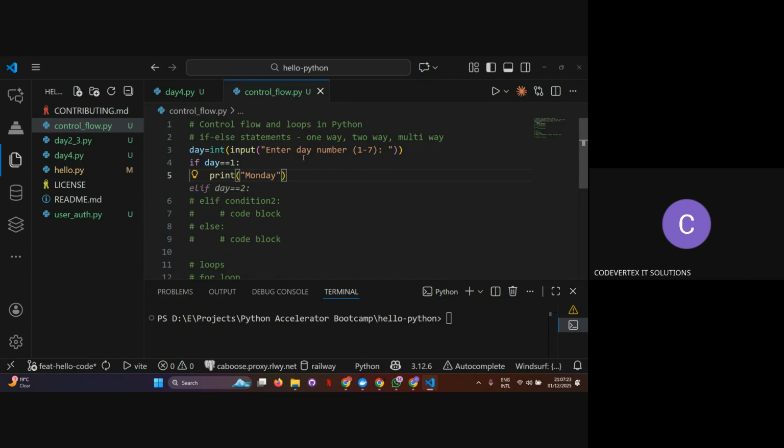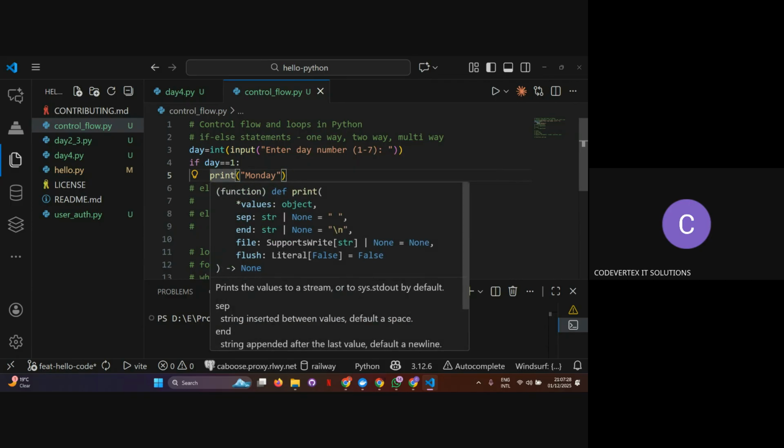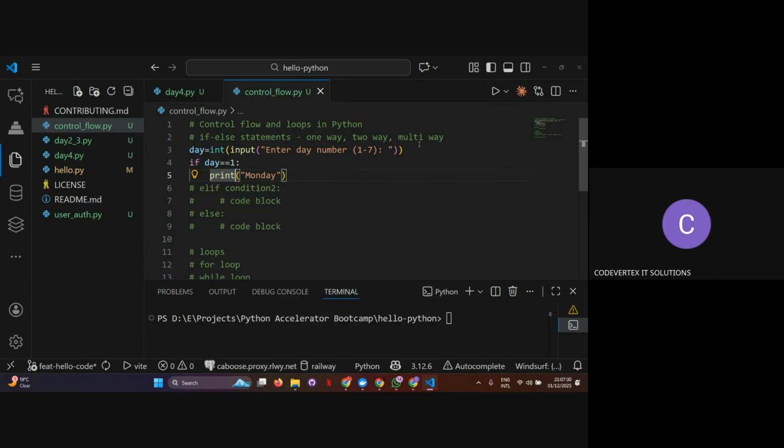If it is day 1, I'll say Monday. I'm choosing that because I might have two-way or multi-way. For the first option, just one if, that means I only have one condition. I'm only checking if that day is Monday, and then I'm going to print Monday. I'm not checking anything else, so we don't have an else part.